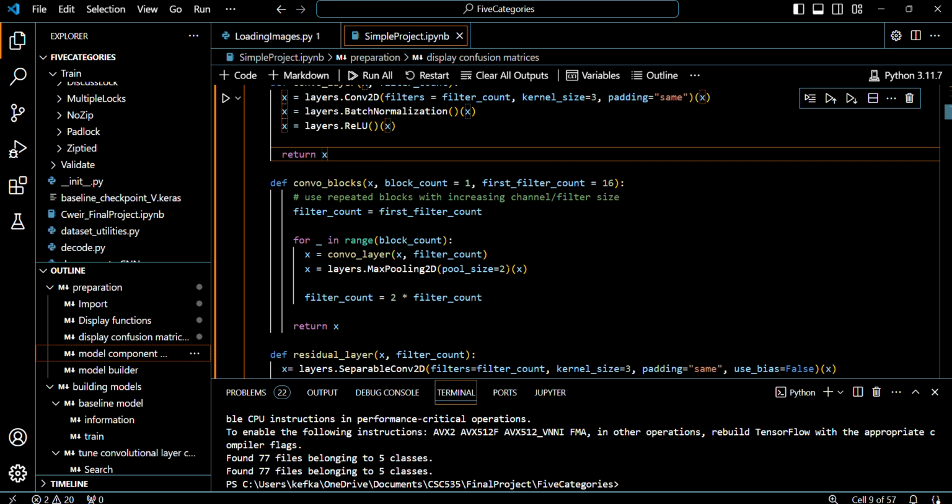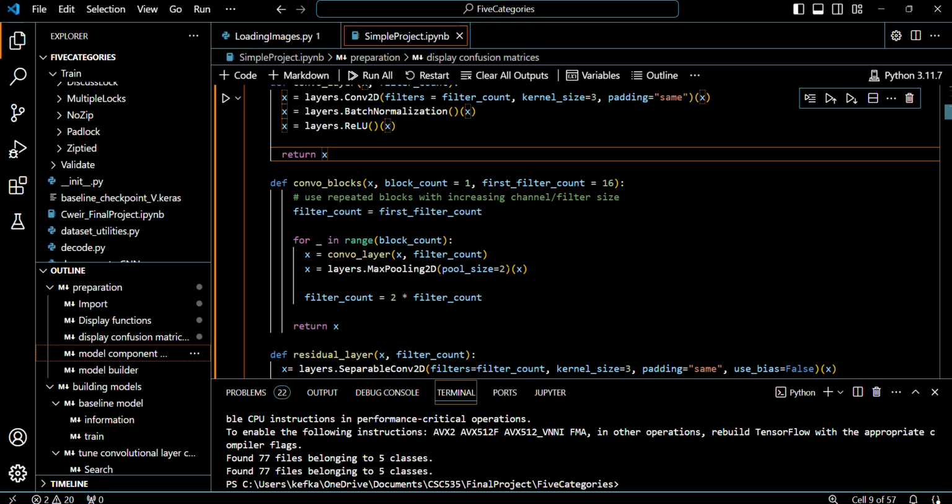Number one, it creates multiple convolutional filters, convolutional layers, so it stacks them. It stacks multiple convolutional layers.